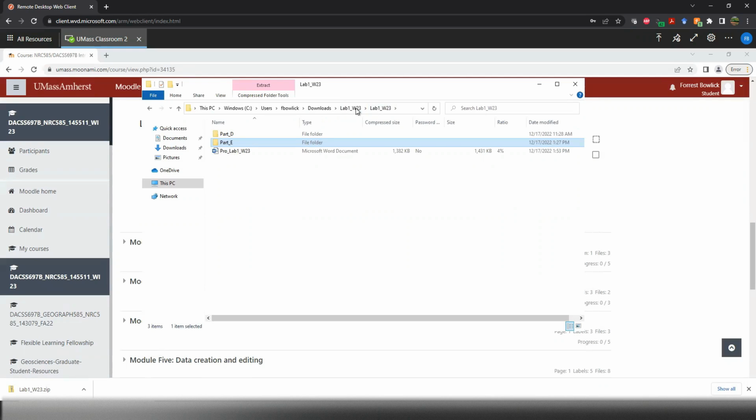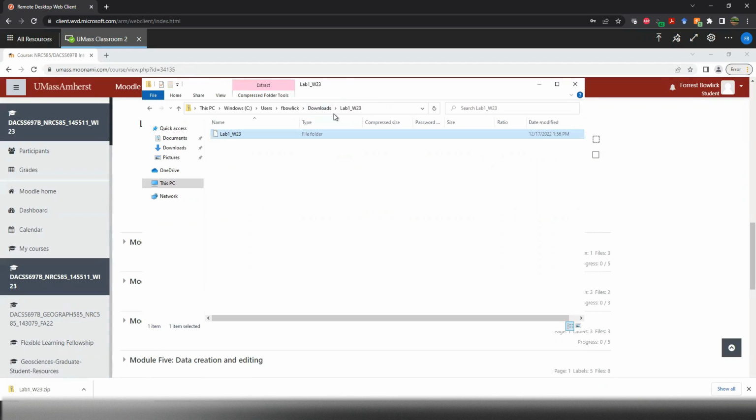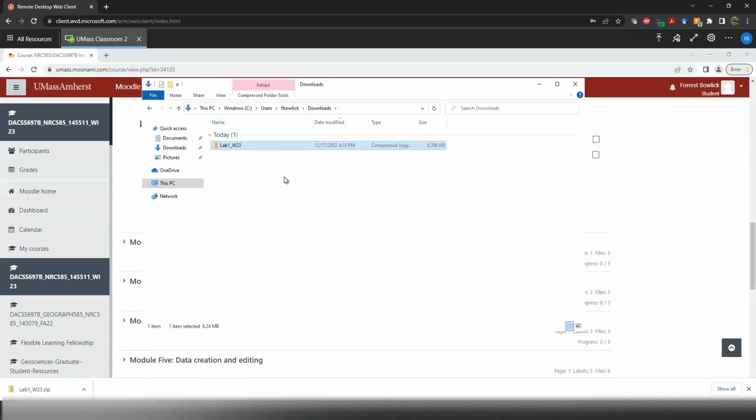What can I do with this? How do I use this? You really can't. When our folder is zipped, we can't do anything with it. We can peek at it, and that's about it. And we know that it's a zipped folder for two reasons. One, it's got a little zipper. If you squint, you can see the zipper. Two, it's got this lovely extract option here that shows up among the tabs when we're looking at the folder.